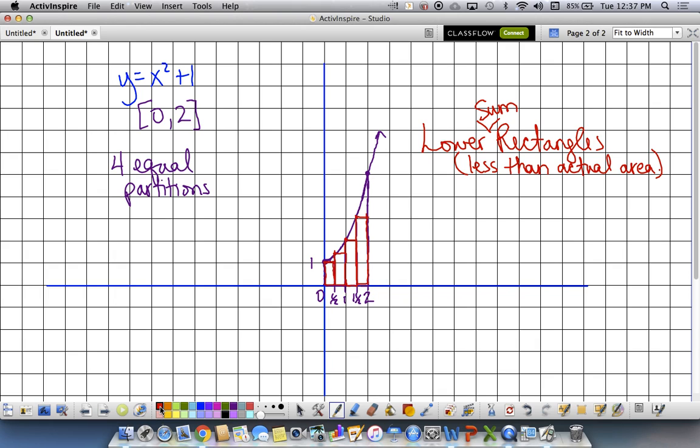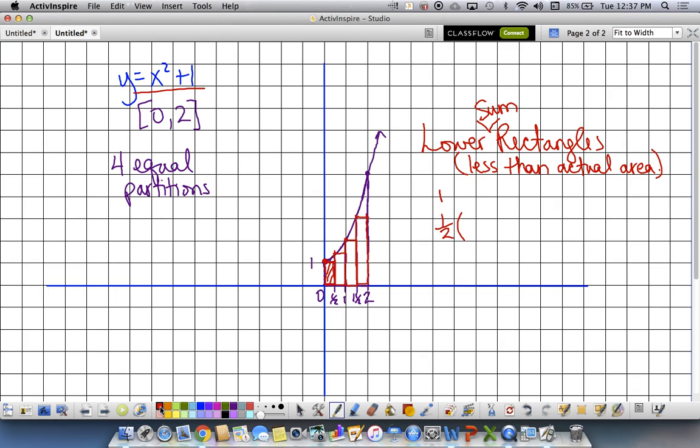Because we're going to find the area of this first rectangle and add it to the area of the second rectangle, and then add it to the area of the third, and then add it to the area of the fourth rectangle, right? So let's figure out a few things that we know about each rectangle. The first rectangle is always going to hit at the point on the curve. So we can find the point on the curve since we know the formula, correct? The first rectangle, our base is how much? Yeah, it's 1/2. And then what's the height?